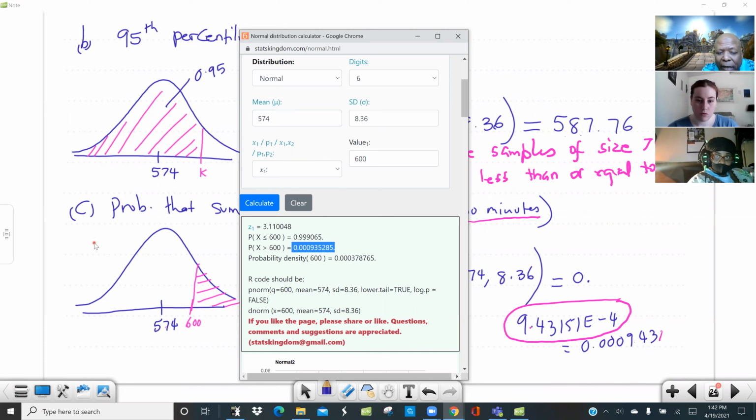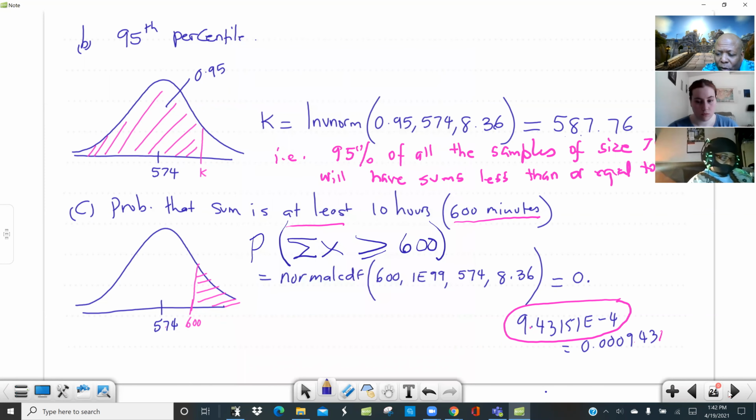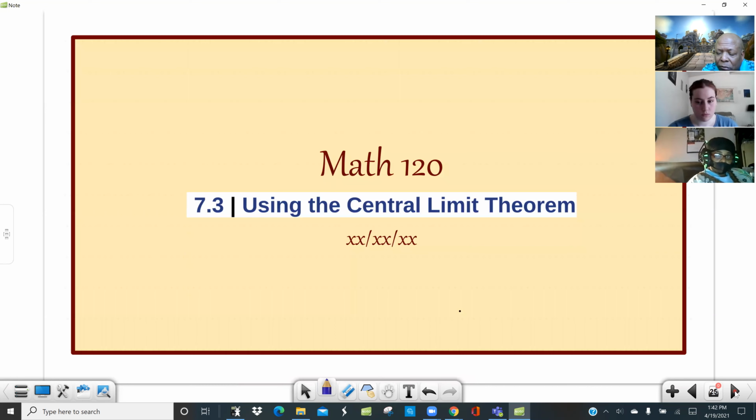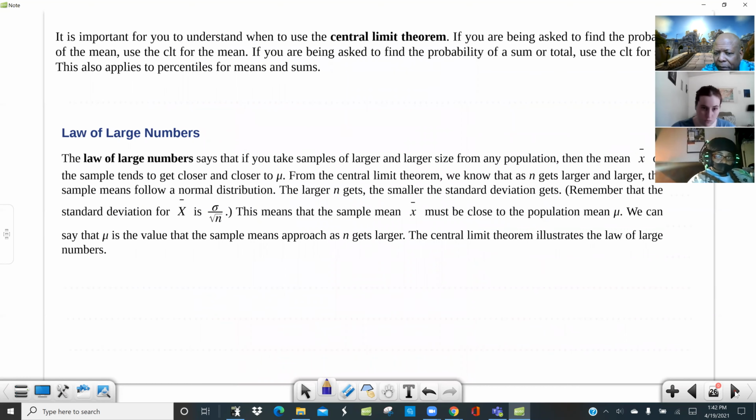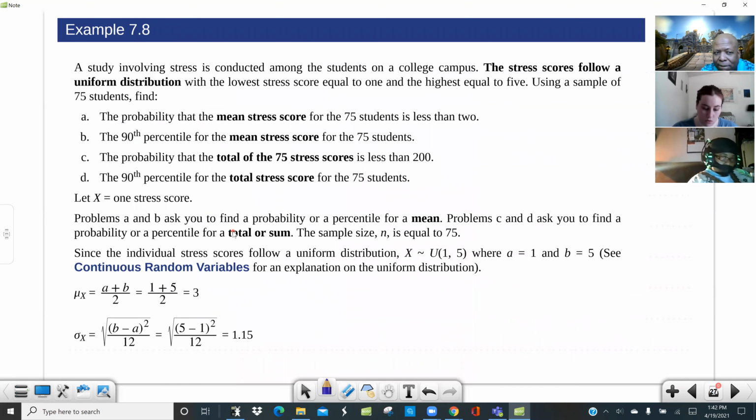It's all about identifying the normal distribution that you need to use, and you're in business. Again, it is the normal distribution. The issue here is, what do you have? Are you going to use the central limit theorem for the mean or the sum? There are two normal distributions we are creating. Okay. So now, this example, let's go through this example very, very carefully.